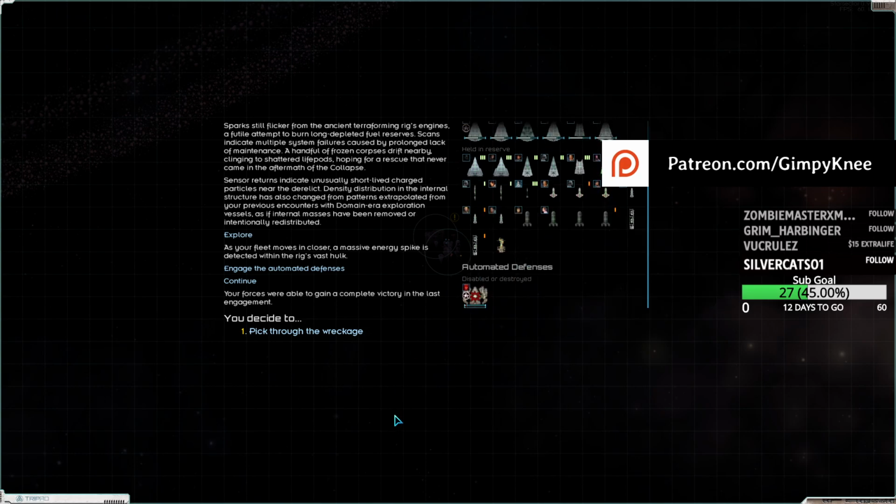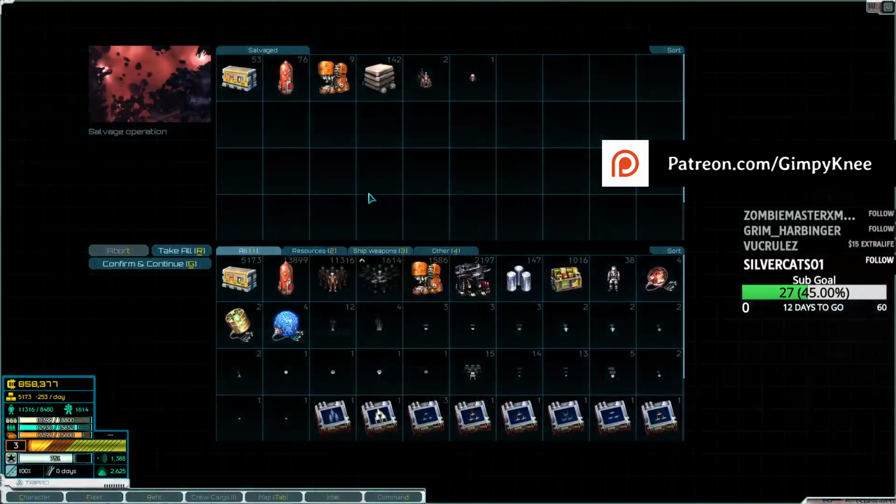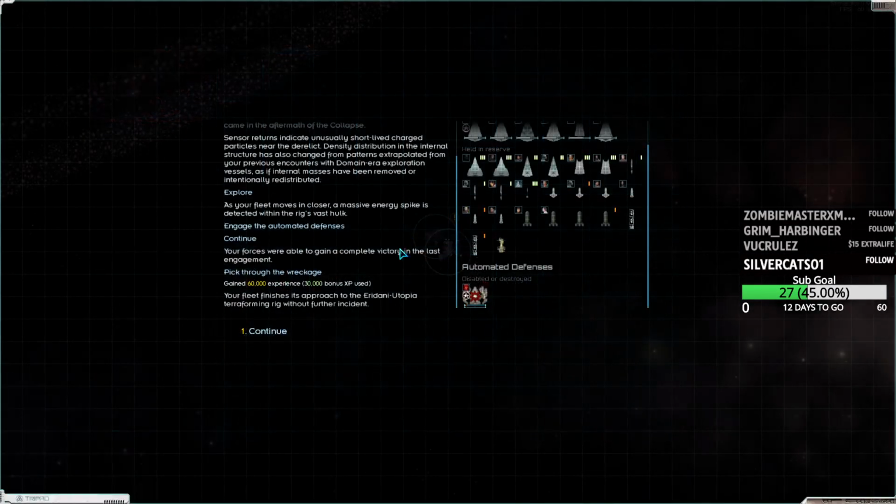So that wasn't nearly as difficult as I was expecting it to be, but pick through the wreckage. This is just junk. Okay, so your fleet finishes its approach to the terraforming rig without further incident.